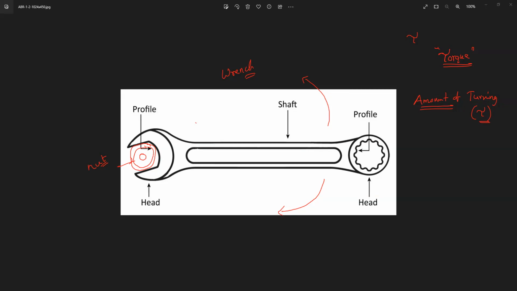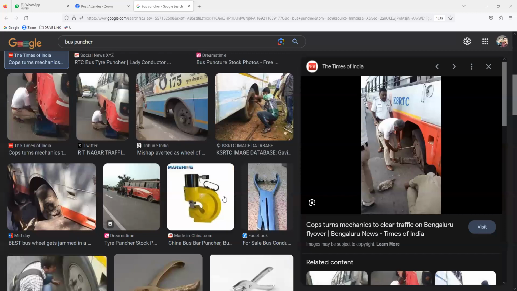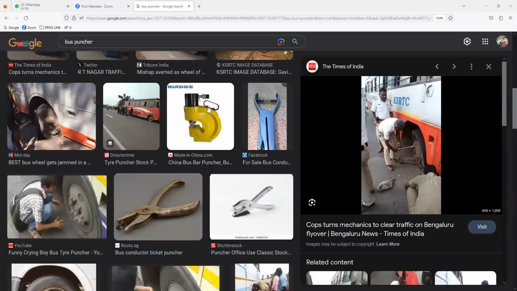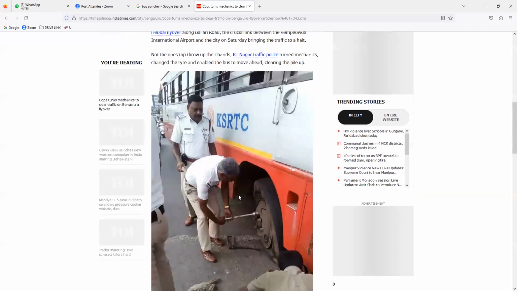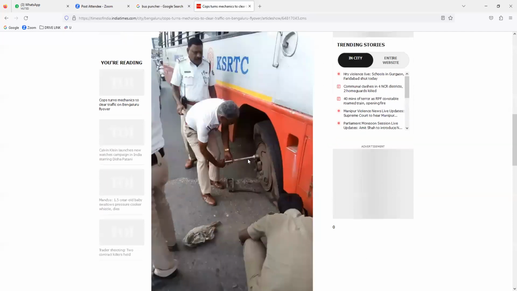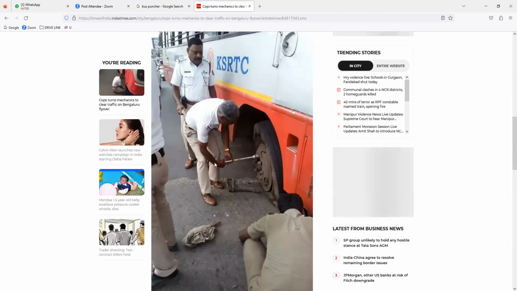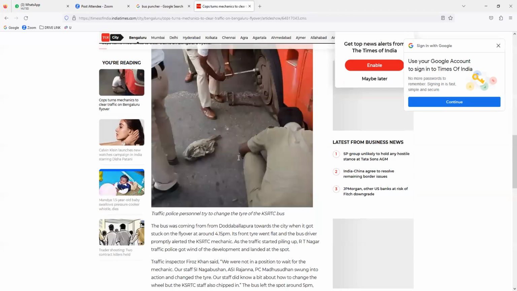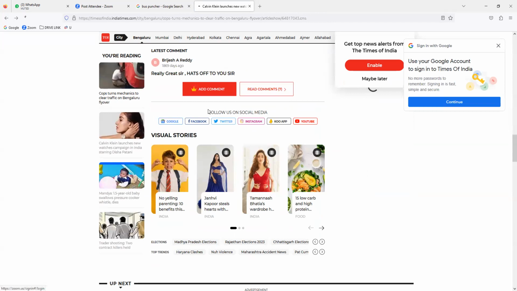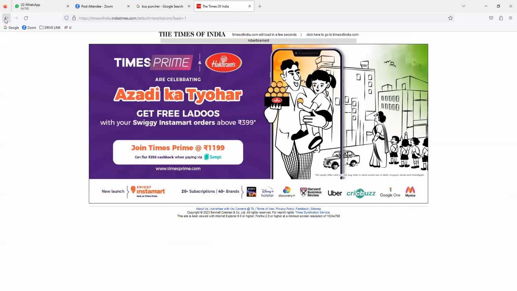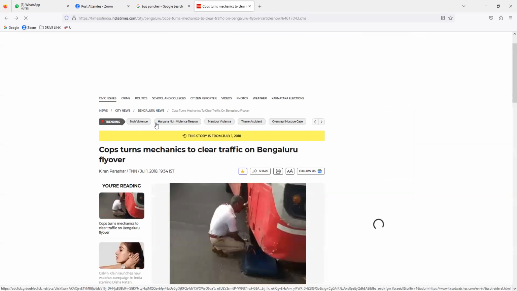Wrenches. So I will show you the photos. You can all notice it. So what makes this turning effect is what we call torque. Now you can notice this photo, all of you. So what makes this person attach this rod? Can anybody tell me? Actually, that is what we call the turning effect, which is torque. So he will attach some kind of rod for a long distance and he will start rotating very easily. Or you can see sometimes they put a long rod and they apply the force with their legs also. Do you remember? Anybody?